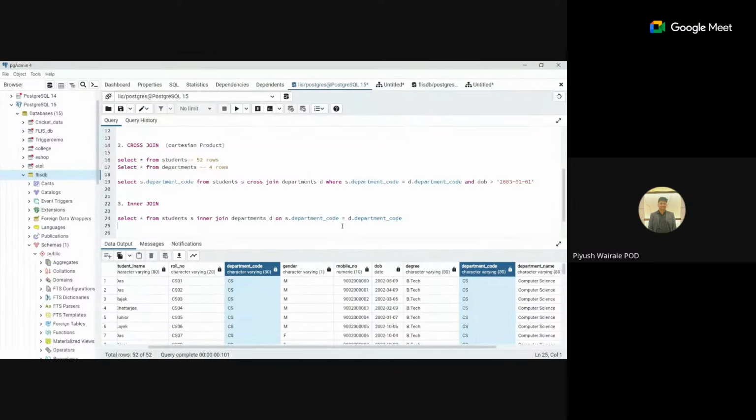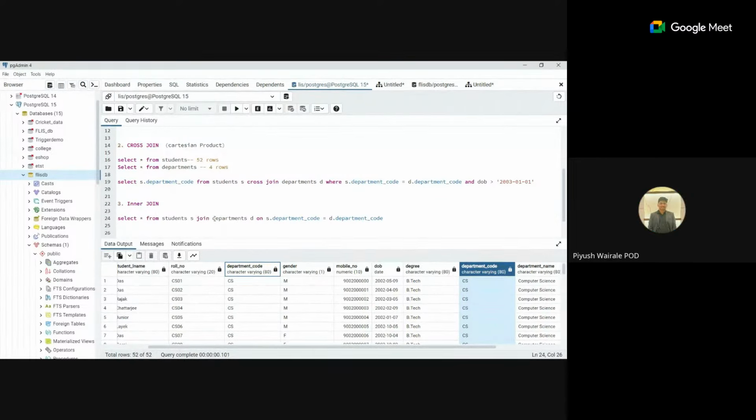So this is about the inner join. With inner join and natural join you can see the same output. In natural join, only the common column will not get repeated, but the number of rows and the data will be the same.